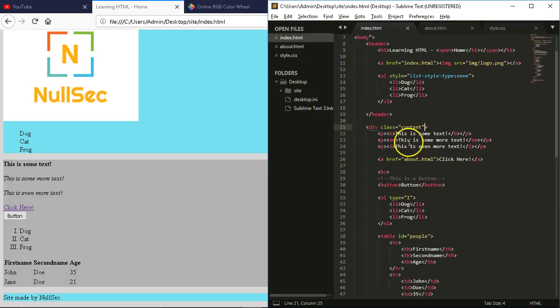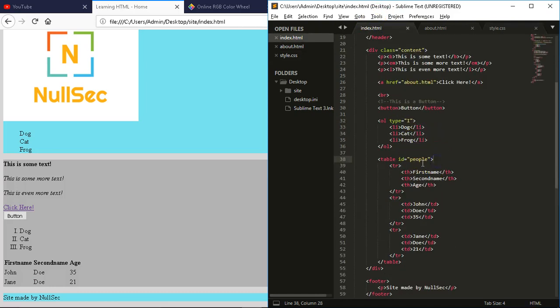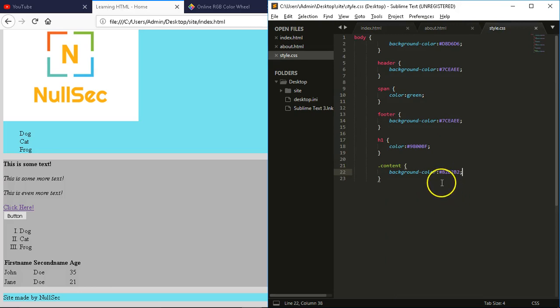Now, let's check what we did in here. We did the IDs for the people. Now, it looks not quite like a table, does it? So, let's change that. We're going to use something called borders. I'm going to go into more depth about borders and CSS in the next series, where we'll be focusing on CSS. This series is just focusing on HTML, but I'm showing you a little demo of the CSS since it links with the HTML.